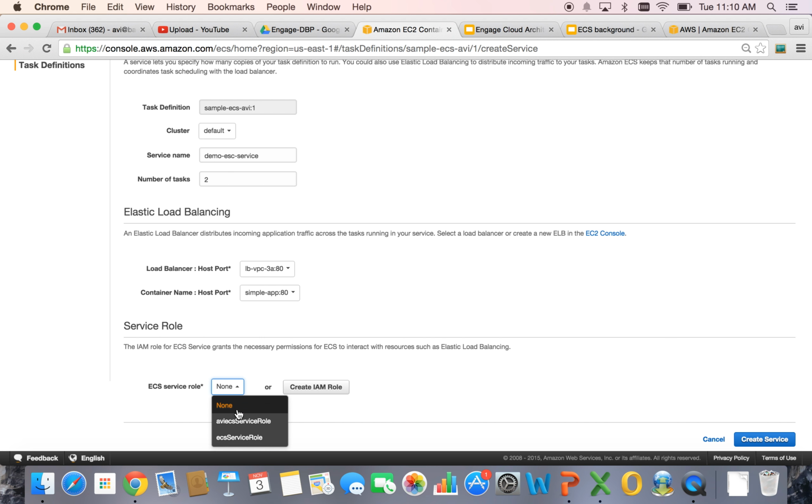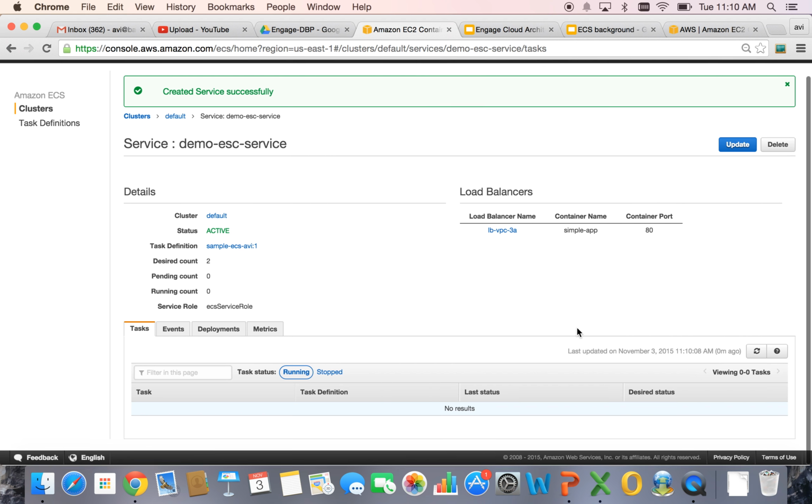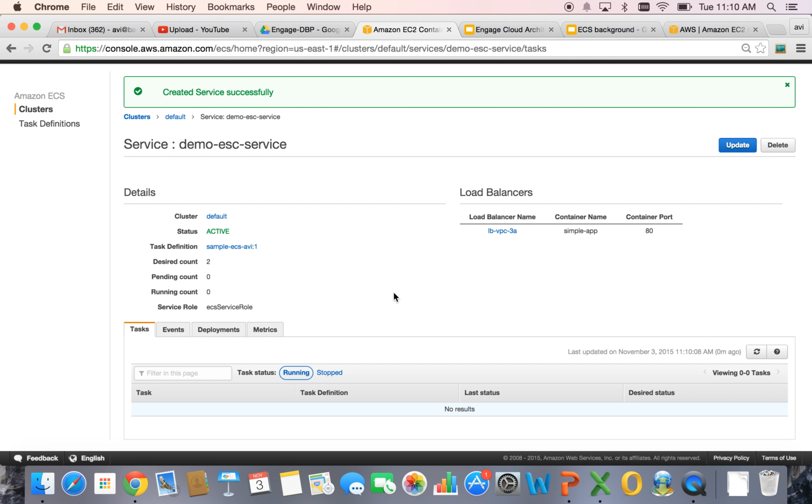So I'm going to use the one that I've already created called ECS service role, and then create the service. So that's how you create a service.